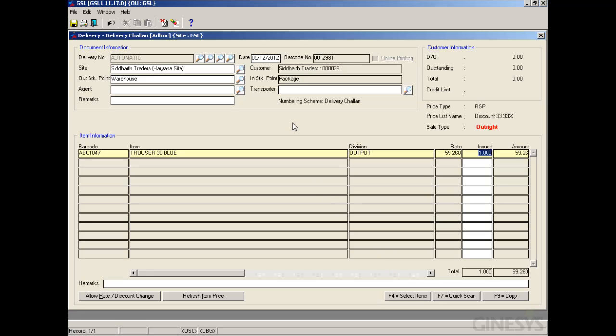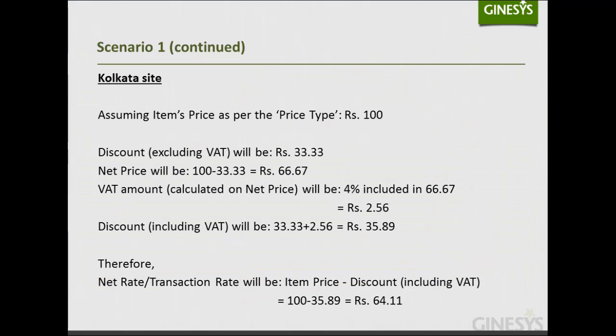Now let's see how the rate will flow for Kolkata side. Assuming item's price as per the price type, that is RSP, rupees 100, discount excluding VAT will be rupees 33.33, net price will be 100 minus 33.33, that is rupees 66.67.